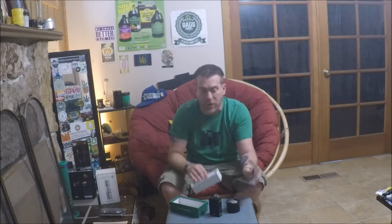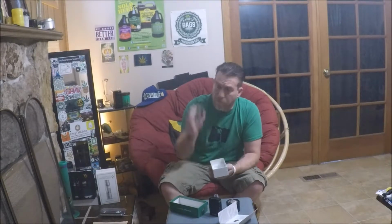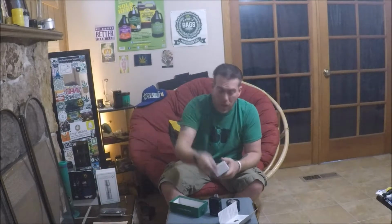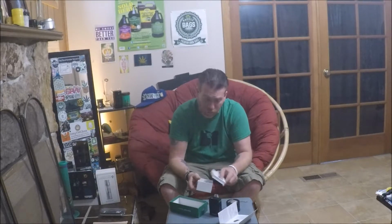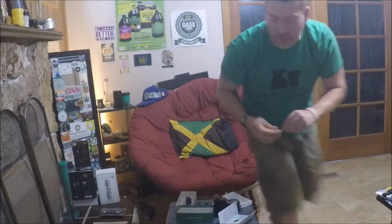There are some more things underneath here. If you lift this up, you have a power cord, and then you have a cleaning brush, and you have a flower scoop. Now, if you've seen any of the other reviews that we've done on vaporizers, you know I don't like to use their scoops. They're small, they're awkward, my hands usually work better. Well, these guys give you a big-ass scoop. Let me get close for this one.